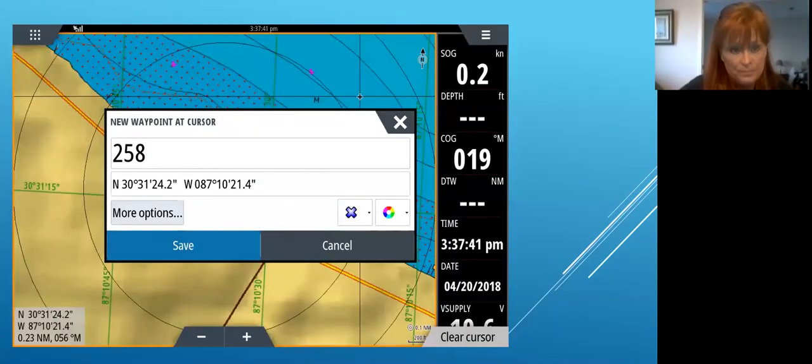In this edit waypoint option. And here's what it looks like on your actual screen. I marked my house as a waypoint. So it's so user friendly.